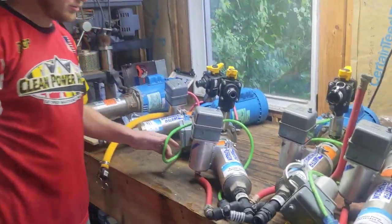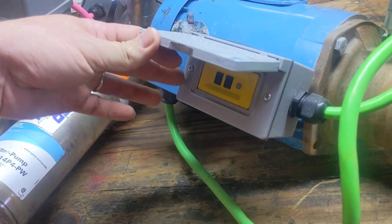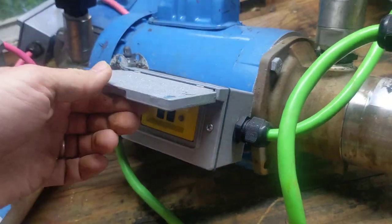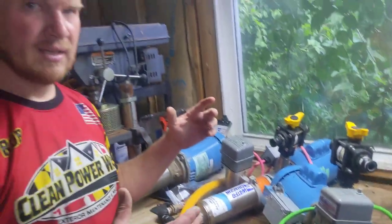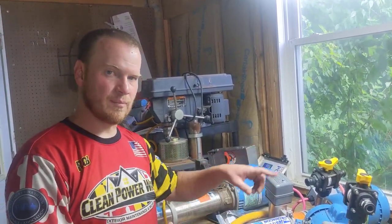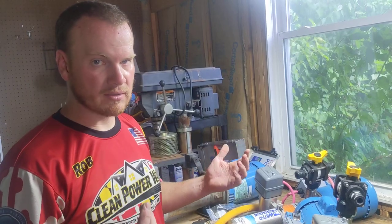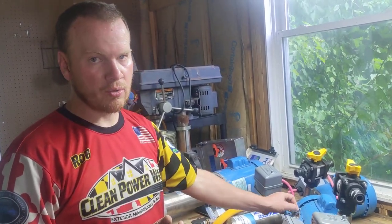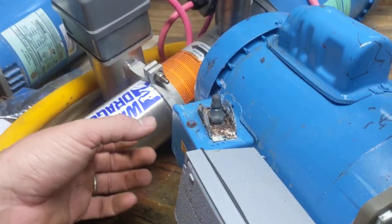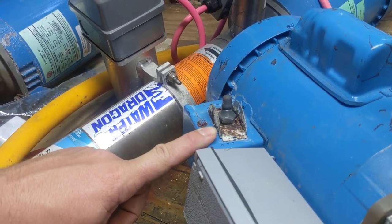The next part to troubleshoot is electrical. Depending on your style of booster, check whether it keeps instantly tripping when you're plugged in. I recommend putting a surge protector in — plug that into your wall outlet and run that through it. That way it's a quick, easy flip without having to go back to the circuit breaker box. The next thing that will usually go is your on-off power toggle. Open this up inside — if this is bad, it's usually completely melted, and it's very obvious that you need to replace it.